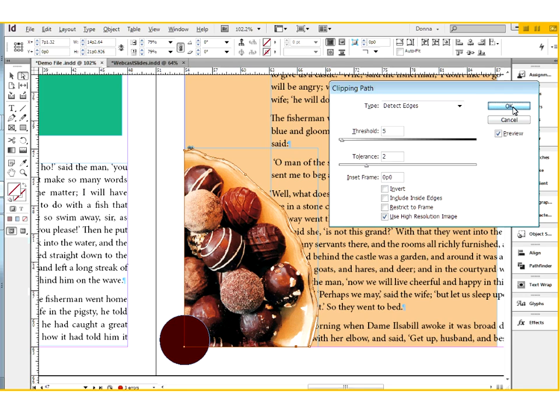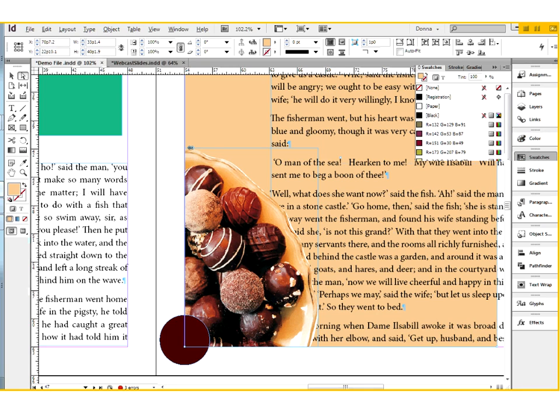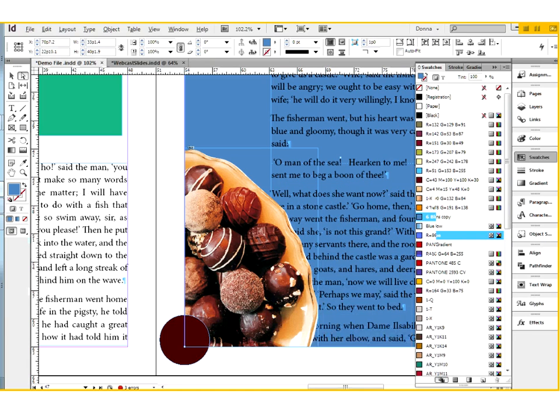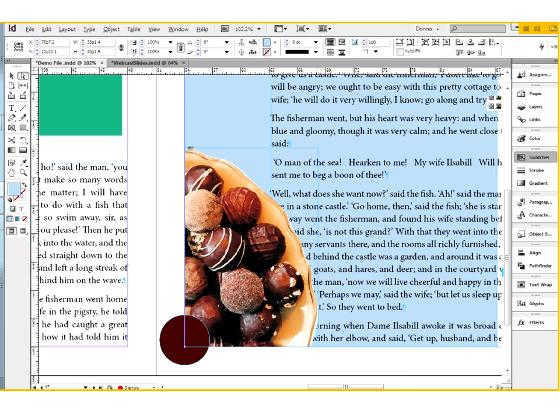So I'm going to go ahead and click OK. Just out of curiosity, let me change this background color. It's too close to the plate. Let me change that to, oh wow, that's too dark. Sorry. See if I can get a light blue here. How about this? There we go. I think it's a little more obvious now. That clipping path has done a pretty good job.